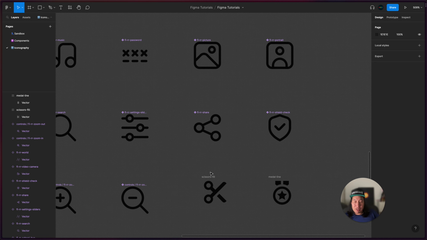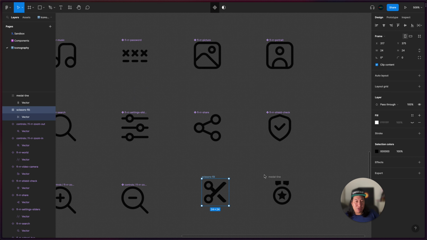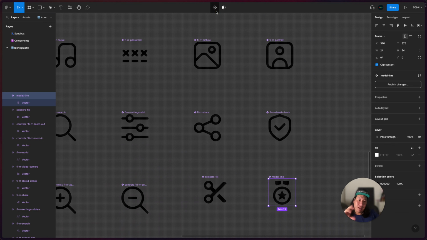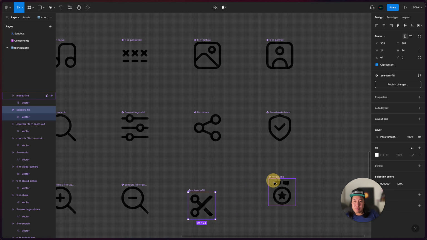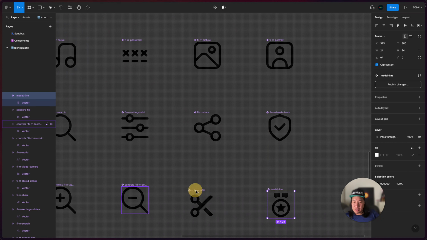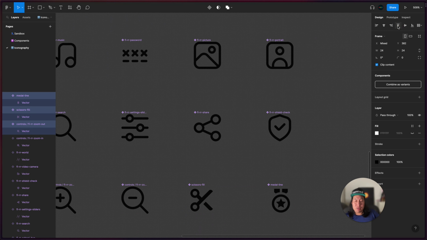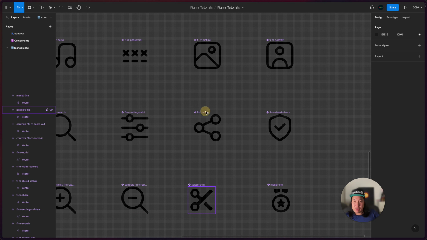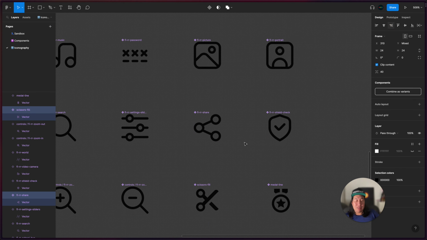So we need to select them and turn them into a component, okay? You can do it individually, or if you have more, you can select and create multiple components, not a component set, okay? For organization's sake, you can move things around here just to make sure that everything is organized. I will just do this quickly here, just to make sure that everything is aligned correctly.